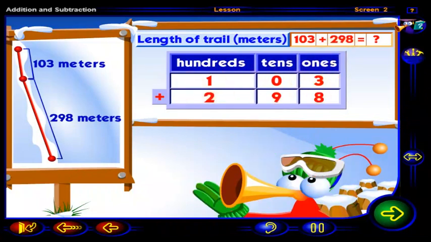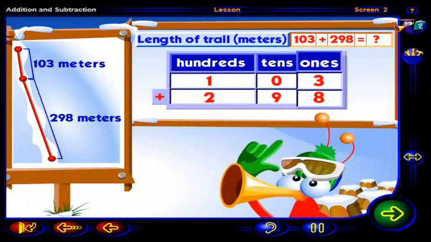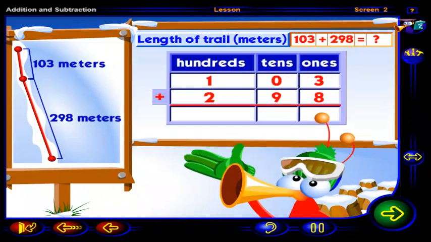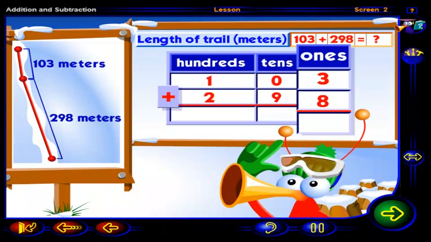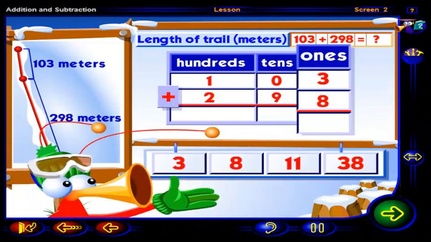Good. Now the digits in the like places of these numbers are lined up. Let's start adding in the ones place. What is the sum of the digits in the ones place? Drag a number here. When you're done, click OK.